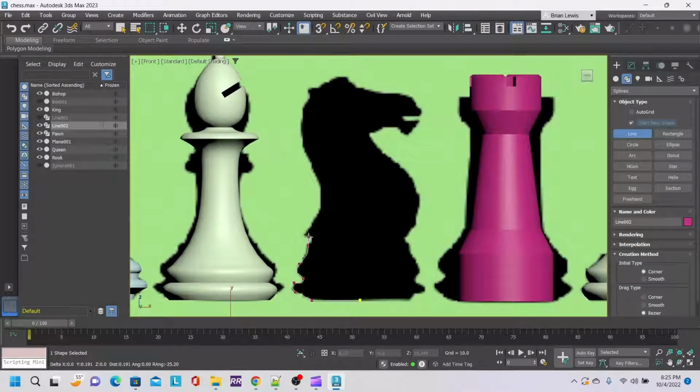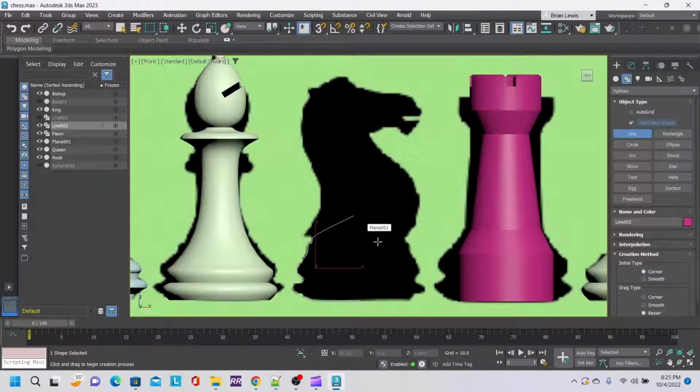Click and drag a bit. I am going to hold the Alt button to bring the magnitude down a bit. I'm going to bring it here. Click and drag. Hold Alt, and then I'm going to move the angle in this direction and bring it to right about here.